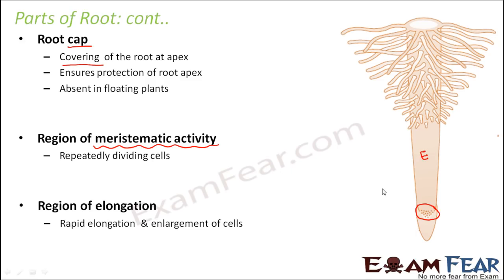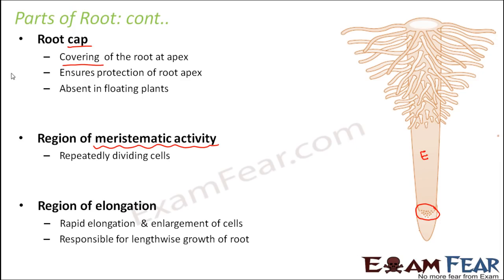So how does that increase in length happen? It's not magic, right? So how will that increase happen? That increase happens firstly because of cell division. More and more new cells have to be formed, and those cells which are formed, they also need to elongate, they need to increase in size, which in turn results in increase in length of the root. Correct? Okay, let us look at it. So as I said, it is responsible for lengthwise growth of the root.